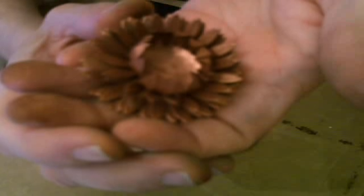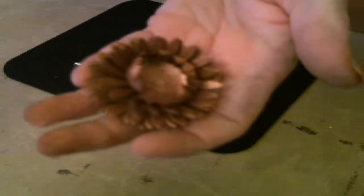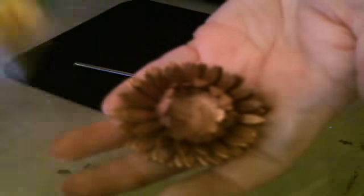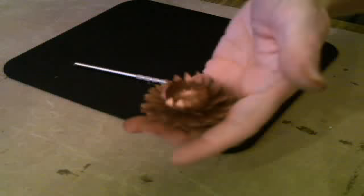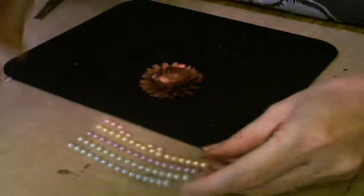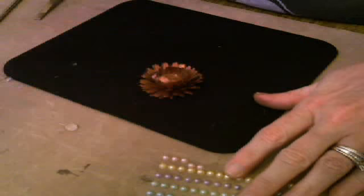Now look — see how that looks? Don't you love it? So now there's two versions. Here's the tight bud, and here's this one. I'm going to put a little something — I'm going to use my hot glue now. I love my craft mat and this is why — I work right here on my mat. I'm going to put a center in there to make it look like a sunflower using my tweezers, which come inside the tool kit.